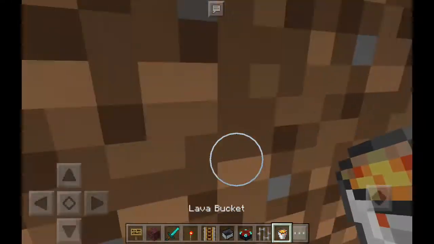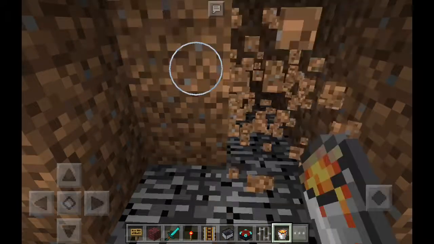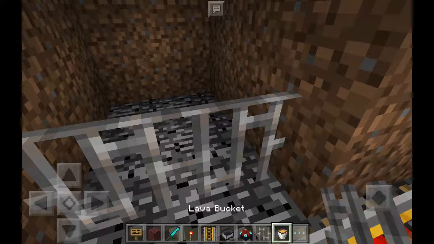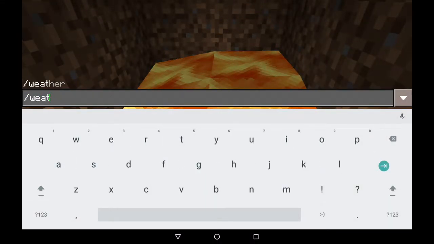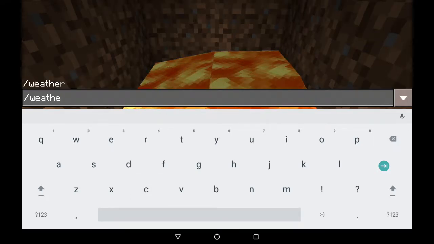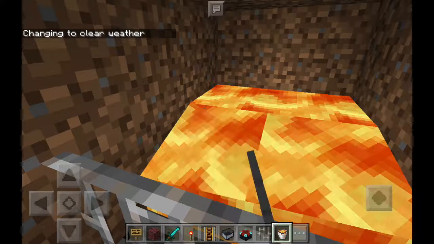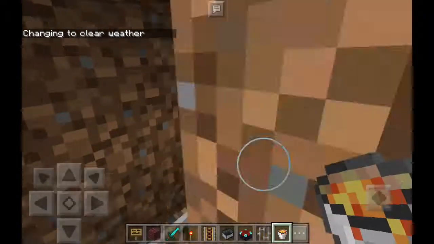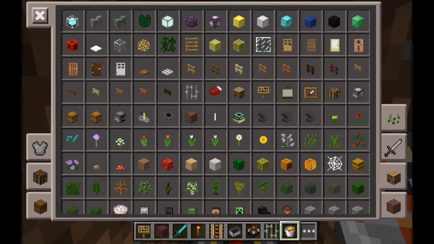Shall I just have a lava? And a lava pool just here? It's raining, wow. Oh, and guys, if you've got cheats on, you can do weather. Weather clear. Boom. Then it's clear. That's just a lava pool because you're like, ooh! There's lava in it.